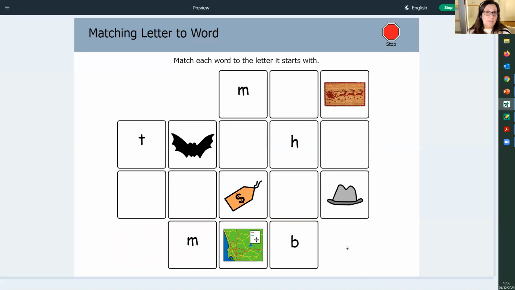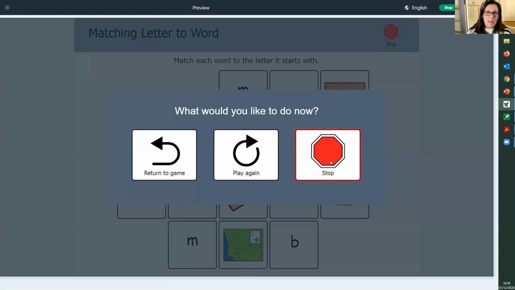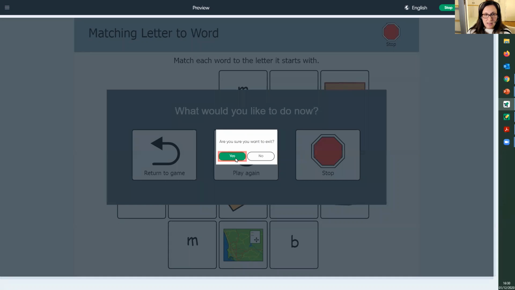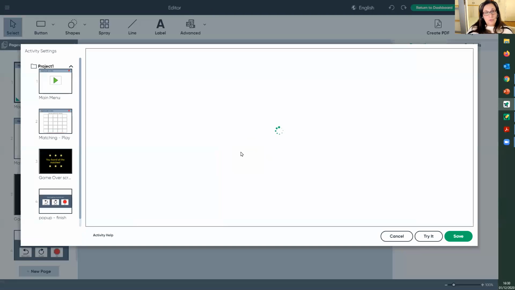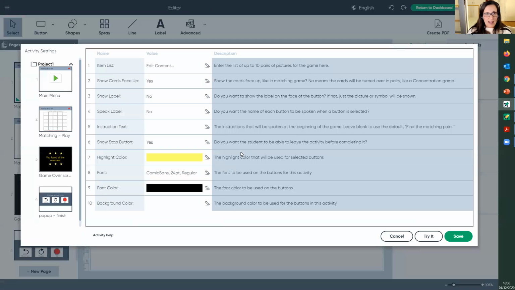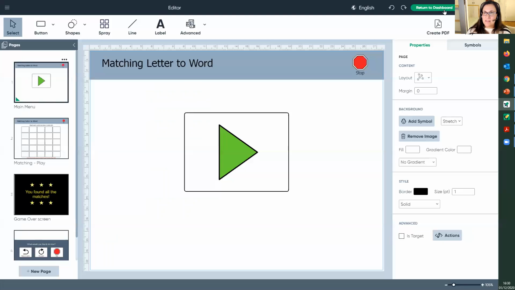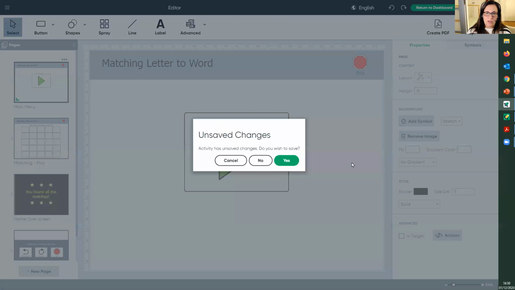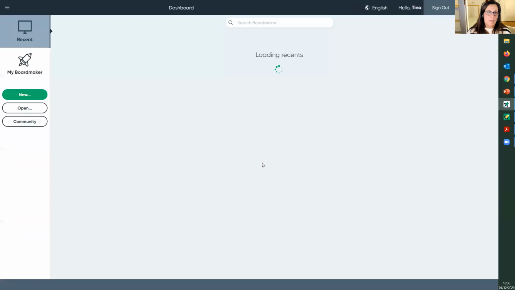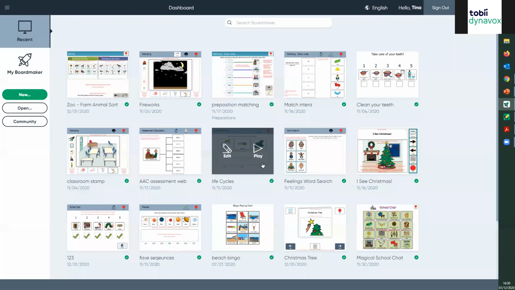You won't find as many of the table-based ones as you would like. The edit in place, when you reopen, it will reopen to the table. So if you decide you want to change anything, you can go in and change it right then and there. So I'm going to just cancel this and return to my dashboard. Do you wish to save? No.